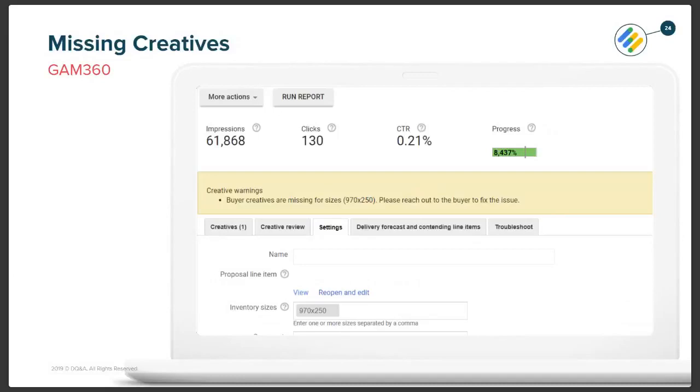Yeah, this is something we see quite often, especially if we've got a publisher where they've set up, like Devin said, a deal for 3 or 4 sizes, and the buyer only adds one size. Obviously, it's important to remember that if you only add one creative, then you will have a significant decrease in the serving capabilities of your deal. So it's important to remember that the more creatives you have, the more opportunities you will have to buy the inventory if that's what you want.